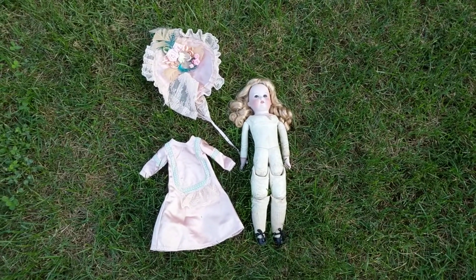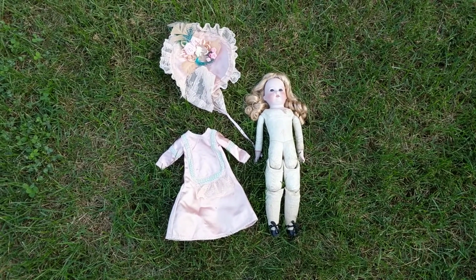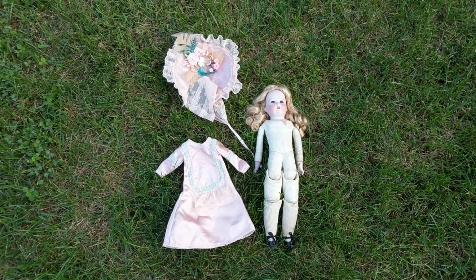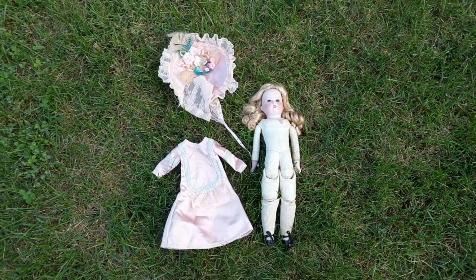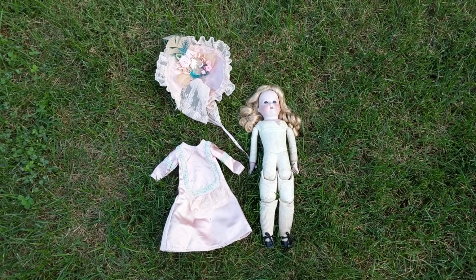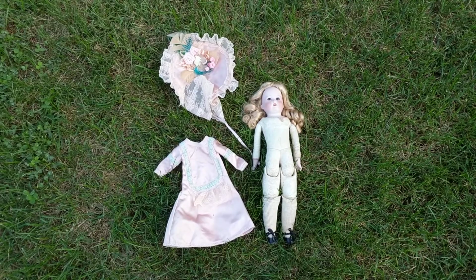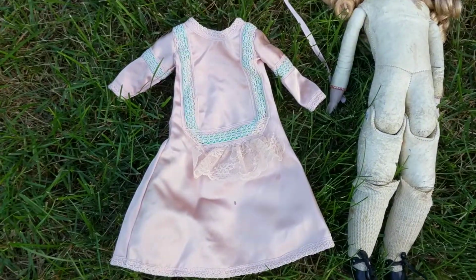Hi, it's Deanna from Futures Past, and today I'm going to show you something that people in the 60s and 70s did to antique dolls that is, in my opinion, pretty ghastly. Back in the 60s and 70s, a lot of people who collected antique dolls took their original costumes, or the appropriate era of costuming found on these dolls, totally stripped them, threw out their original, factory original clothes in the garbage, and dressed them in this.